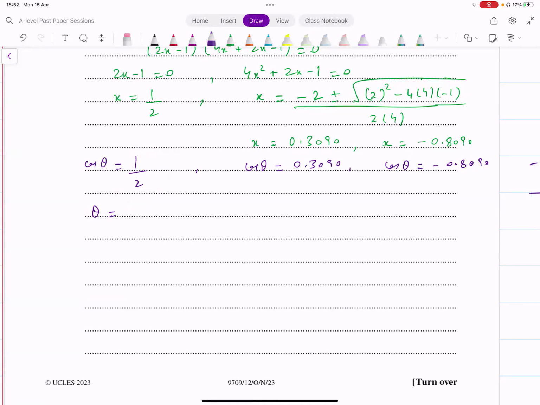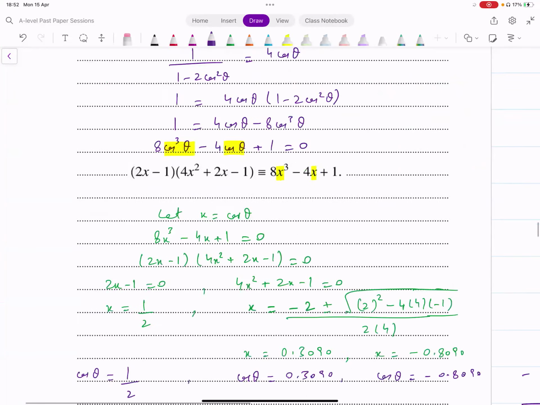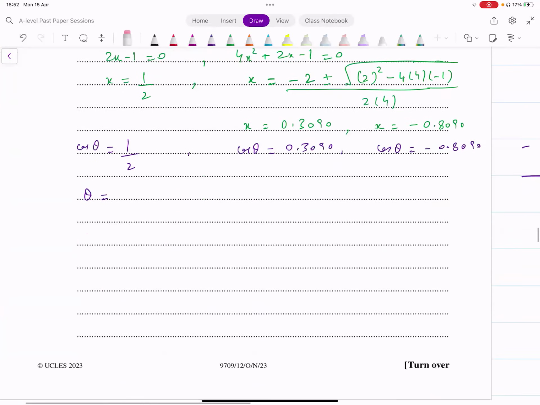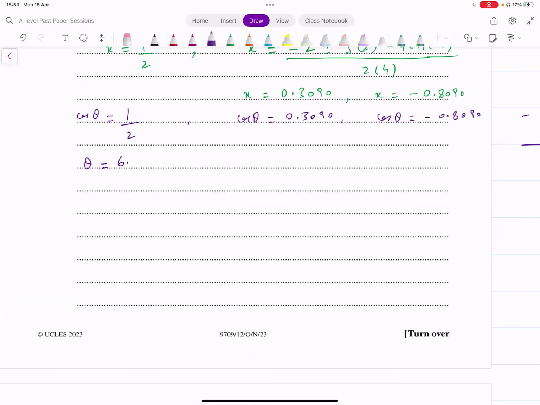Cos inverse of 1/2. Now angle is in degrees. So now you see in the question statement, they've used degrees explicitly. So now you know that you have to use degrees. So your calculator has to be in degrees mode. 1/2, I think, is 60 degrees. Let me just change my calculator mode as well. You need to remember to do that. Cos inverse of 0.5, that's 60 degrees. That's one possible answer that I'm getting. And then you do cos inverse of 0.309. And that's giving us 72.0 degrees. That's another possible answer that we're getting.